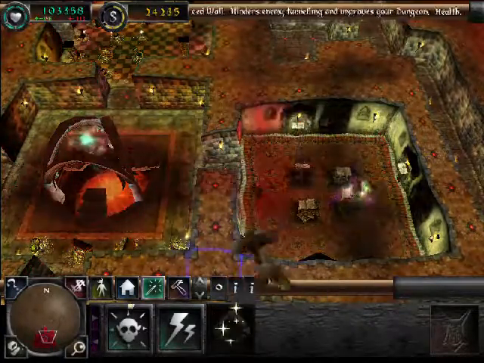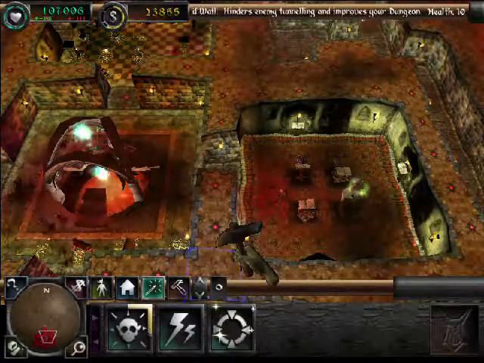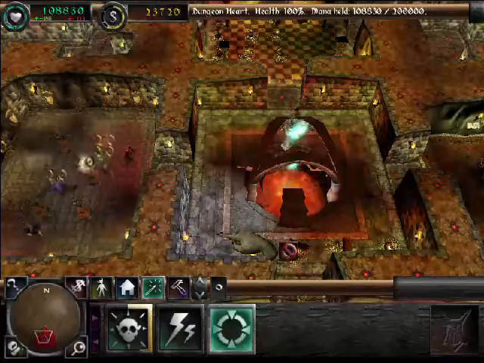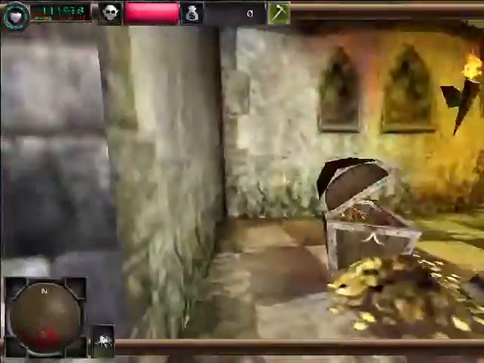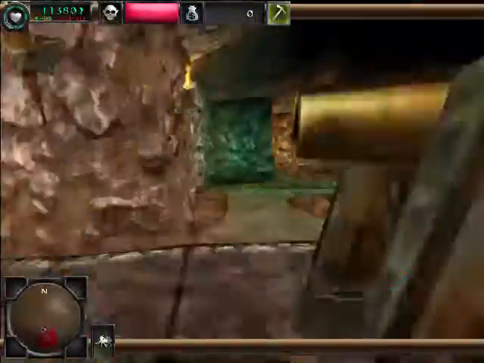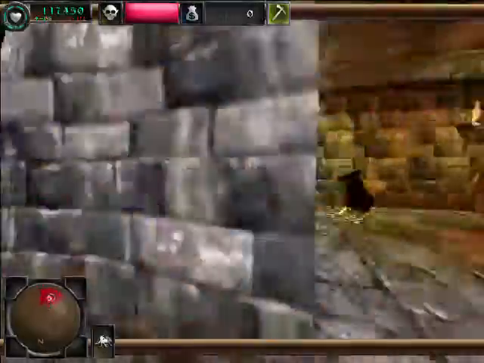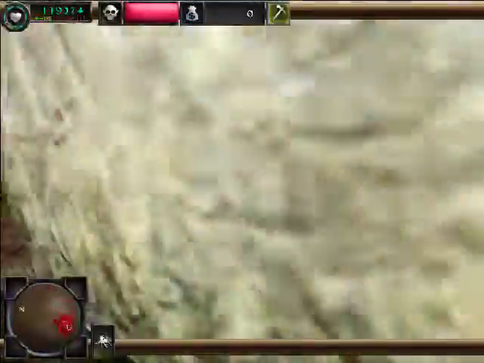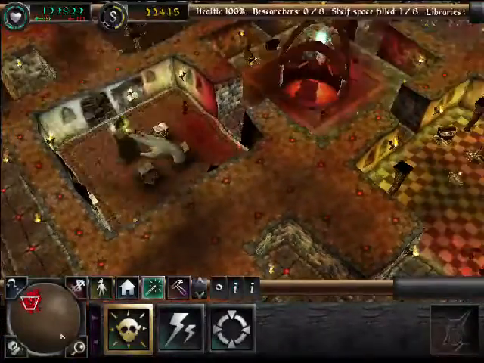A new spell has been researched. Possession spell. Cast on a given creature places you within its soul. Your eyes behind its eyes. And makes its movement fully under your control. Possess your creatures admirably. I see you're adept at this new skill. So, time to try another.